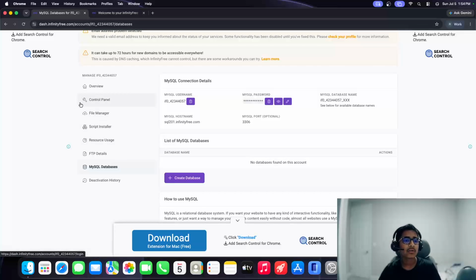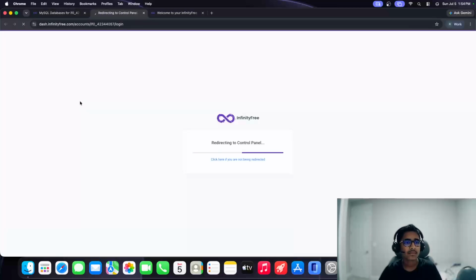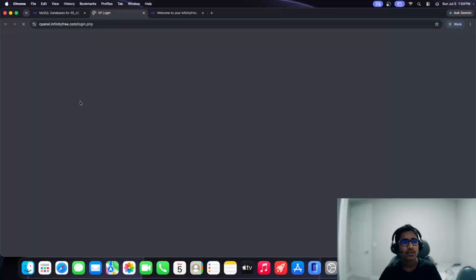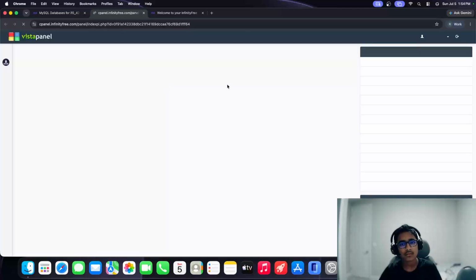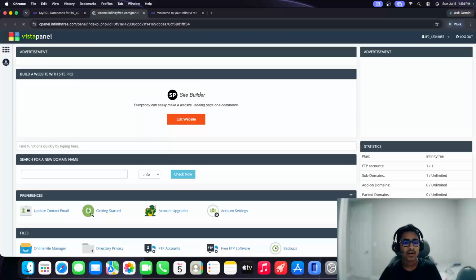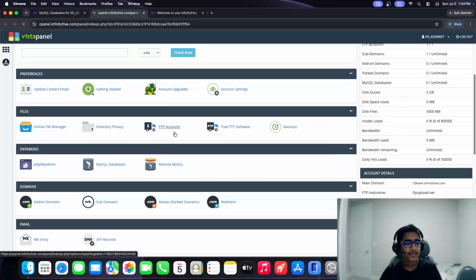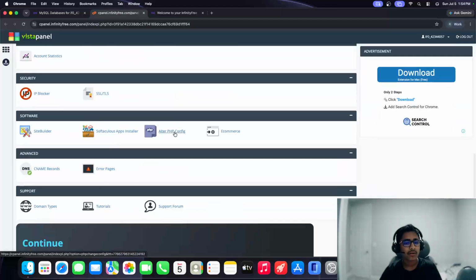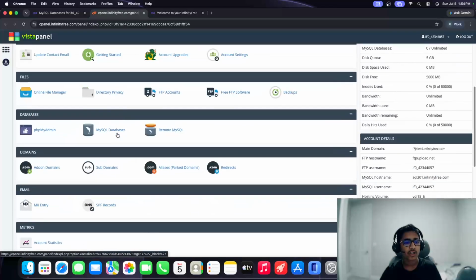So now, as I told you, they said there is no control panel for the free one, but there is. This is a free version of the control panel. It is a stripped down version, but you still get all the features with the control panel. It's super slow. Okay, now that we are in here, this does include a free app installer, which we're going to go over, okay?